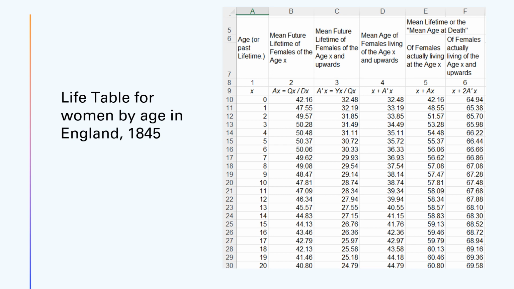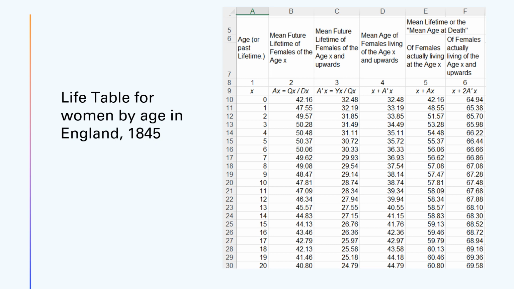It's a very common mistake that people make, that they assume that because life expectancy in countries such as England in 1845 was so low, this meant that everyone died by the age of 40, and there were very few older people in the population. That's simply not the case. Many people did live to the ages of 60s, 70s and 80s.